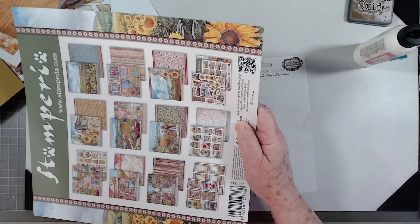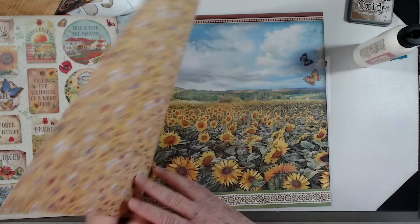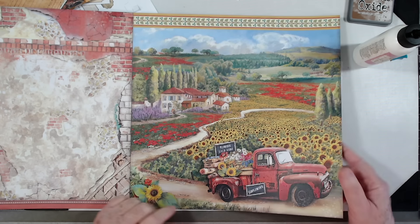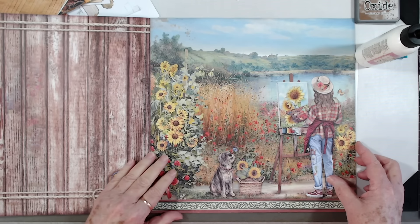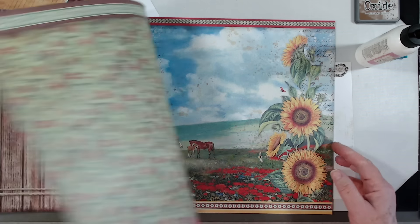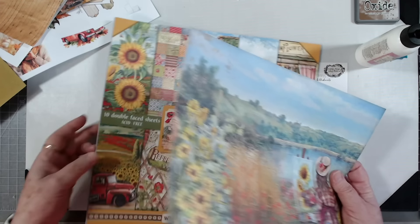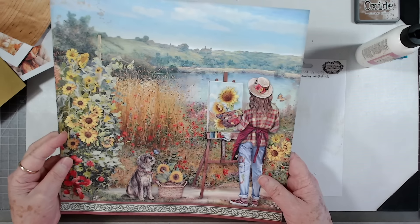It goes well with this kit — we've got the old truck, the sunflower, the old barns, the person in jeans. Don't tell Melina I stole it! I told her I was going to get one. I haven't pulled out a piece of paper for myself in a while because I try to save them for you guys, but this one just spoke to me. Look at that — isn't that beautiful? We do have a few more of these — not many — and then I won't be able to get any more this year. I want to use every page. Look at this old quilt — oh, that would be pretty. And then you've got all of these journal cards.